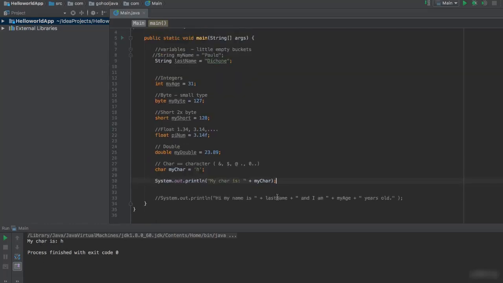I've thrown a lot your way here. We started with strings, and we learned about integers, byte, short, float, doubles, and chars. Whew, there's a lot. But I need you to start thinking about the similarities or connections between all of this. What are the similarities when you look at all of this? Well, they're all containers. They're all variables. They are different types of variables in that their capacities are different. That's the only difference there, and the rest is just syntax that you can get used to. For instance, the difference between a char and a string. Small subtleties, I guess, but important to notice.